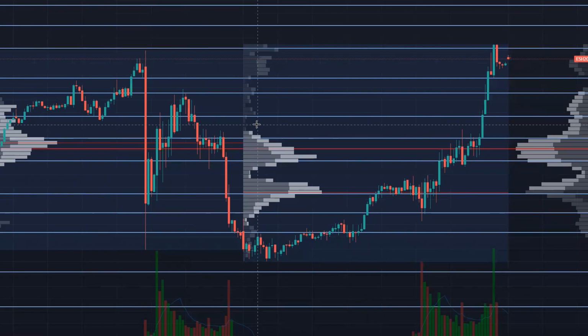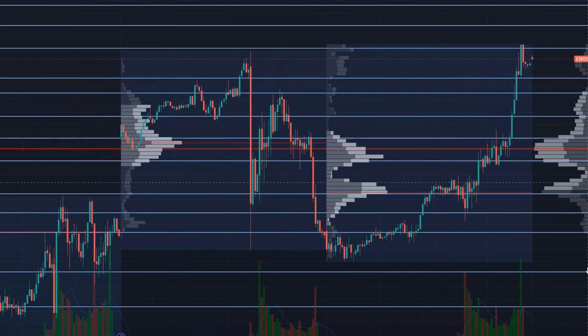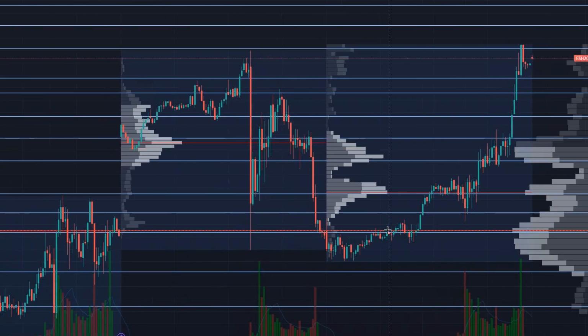We're going to have to take a look at the larger volume profile here and break down what has been going on to create the actual distribution blocks themselves. If you're newer to distribution theory, please go check out some of our other videos here on the channel. But let's go step by step here, right? We zoom out. The right-hand profile here is going to show us all the data that comes from the sessions that you see on the screen.